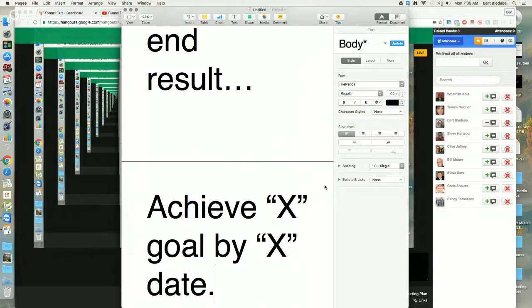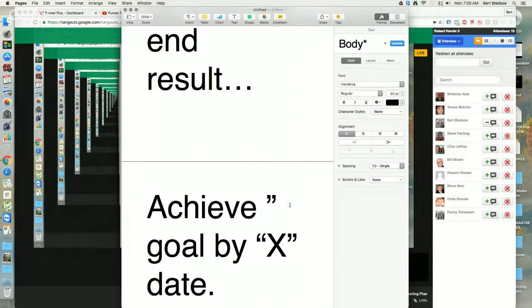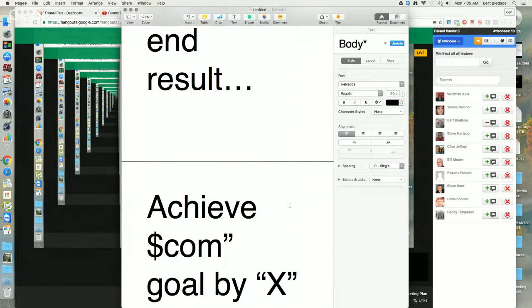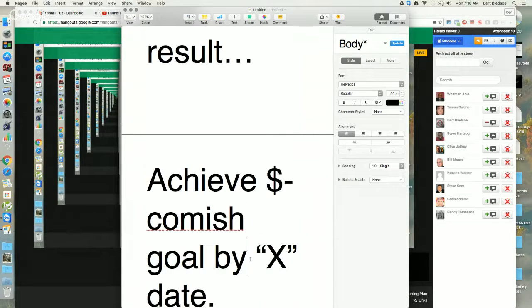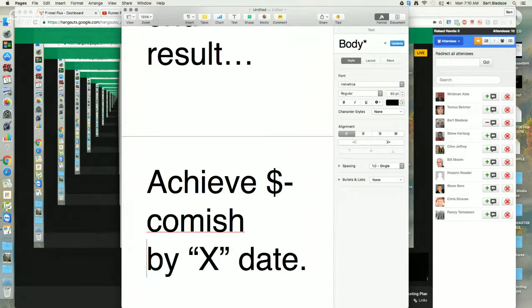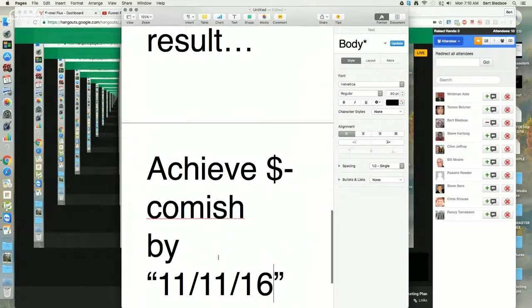So in this case, specifically, we wanted to achieve a financial, and for that, I'll just put dollar amount. We wanted to achieve a dollar amount in commissions. So achieve blank commish by, and we already know what the date is, 16.